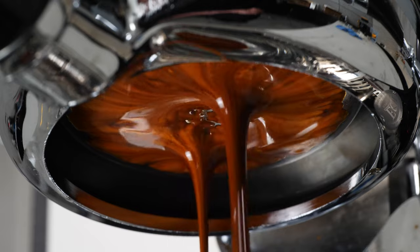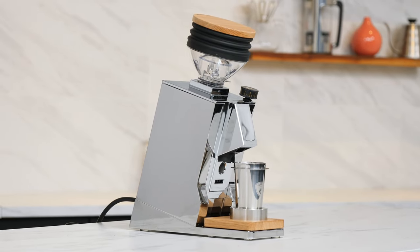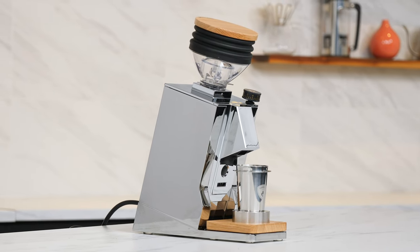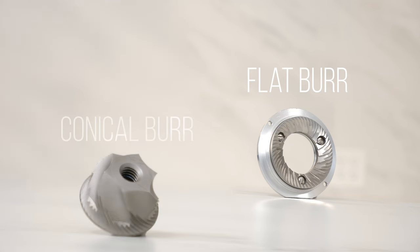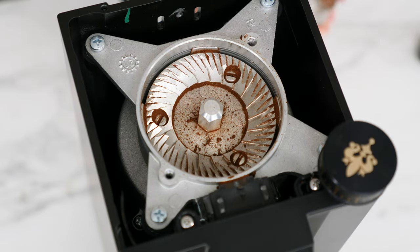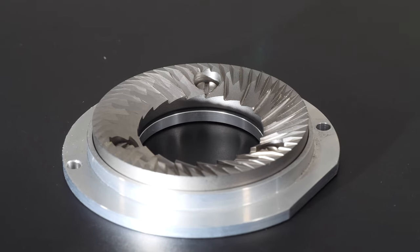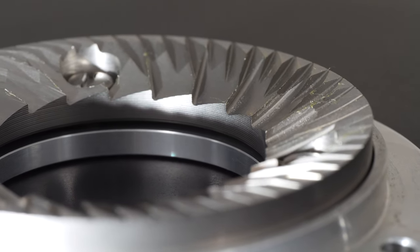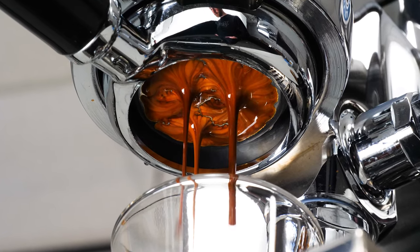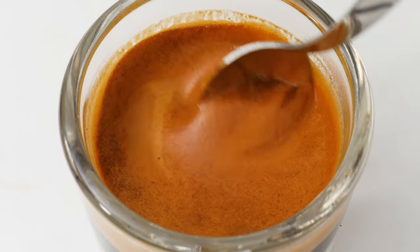If you're an espresso geek using high-end specialty coffees, you probably have or should consider a single dosing grinder. The Eureka Oro Mignon single dose combines build quality, performance, and price like no other single dosing grinder available. There are a couple of slightly less expensive single dosing grinders out there, but some use conical burrs, don't have near the precision of grind size adjustment, grind much more slowly, and sacrifice some build quality. In the Oro, you have big 65mm flat burrs with Eureka's Diamond Inside treatment — this patented process preserves burr sharpness longer with a rated lifespan of 3,000 pounds of grinding, well over standard burrs. If you go through a kilo of beans a week, they're good for more than 26 years. There's a general preference for the clarity of flavor produced by flat burrs, and in specialty coffees it's a little easier to identify unique flavors ground by high quality flat burrs.